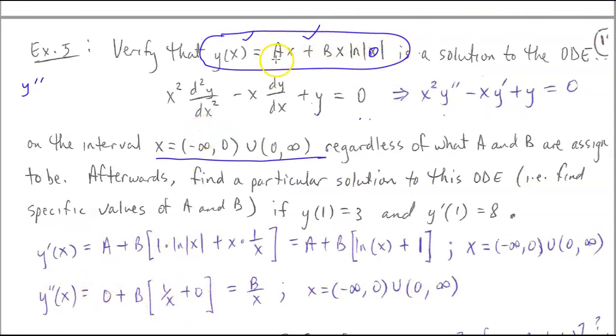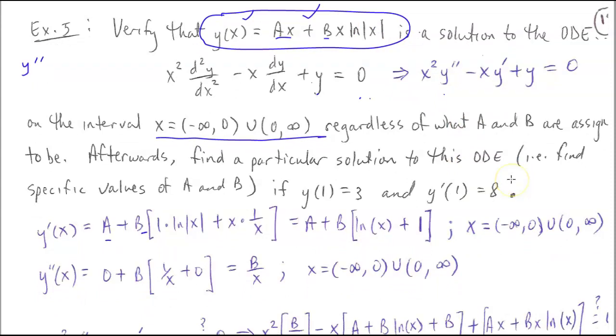Of course, the derivative of a constant times x is just that constant. We see that here, and we ignore the b and then take the derivative of x times natural log of x. And of course, for x times natural log of x, we'll need to use the product rule. So we see the product rule is being used here. We clean up everything, and we see that this is what the first derivative looks like. And again, this is valid as long as x is not equal to 0.